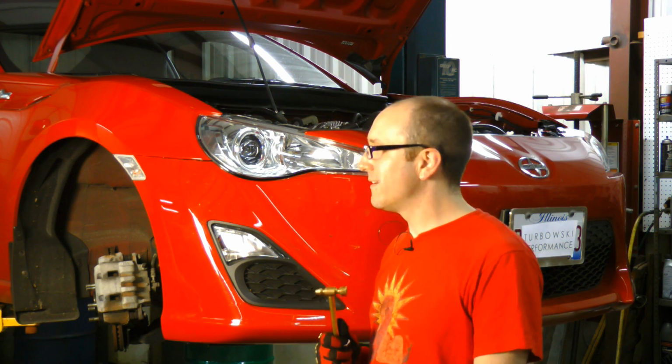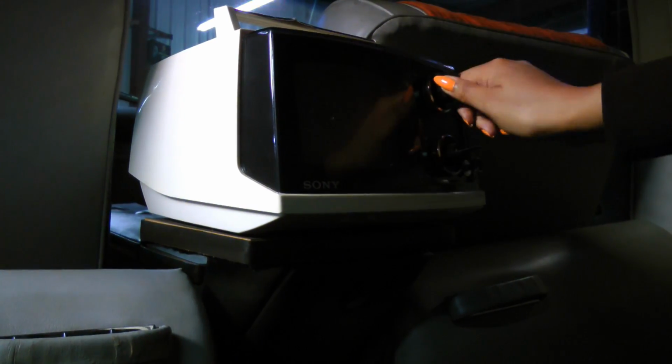But now we're getting serious because the hammer is going to be used for real in this segment, which you're going to be excited about. Now we're going to walk you through the Turbowski style install of the AP Racing designed by Essex Sprint brake kit. Let's do it.